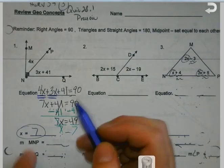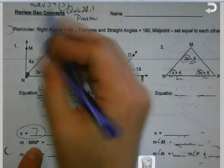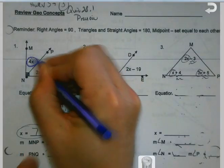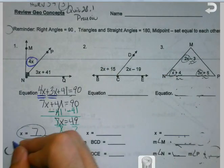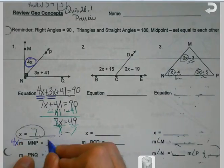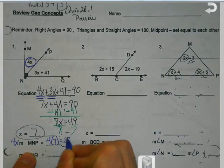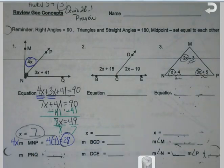So I go back and I say, okay, what are they asking for? M, N, P — that's this one. Which means I need to plug in my value to the 4x. I know what x is — x is 7. So I go ahead, I get that plugged in for x and I'm good and ready to go.